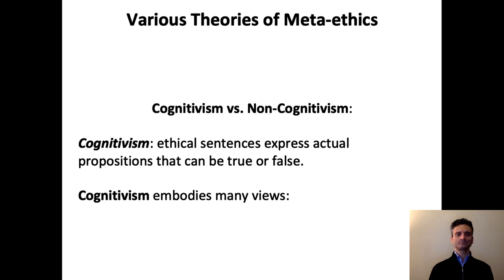Let me give you an example. If I say to you that my brother wears red shoes, is that true or false? Well, you don't know my brother. But if the sentence is true, it must be true on the basis of what? On the basis of whether my brother, in fact, is wearing red shoes. So in other words, sentences are true or false based on certain facts about the world. There are red shoes, there is a brother, he's my brother, he wears red shoes, and these facts make the sentence, my brother wears red shoes, a true sentence.